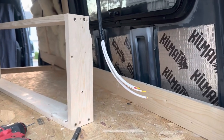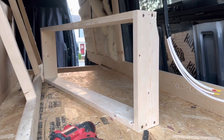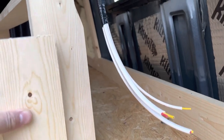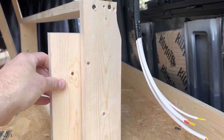All right, so one of the last things that we needed to do was make the window box for this. And I templated the first one. I screwed up the first time because I can't measure right, and I cut the blocks way too small because I thought it was going to be an inside fit.